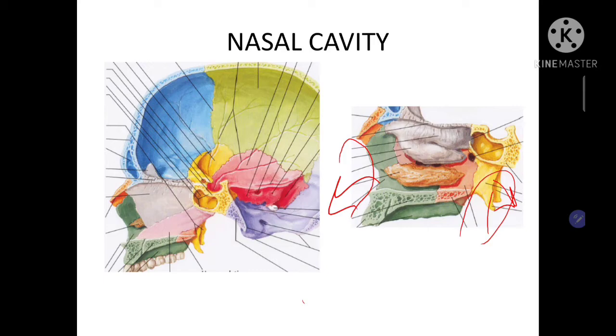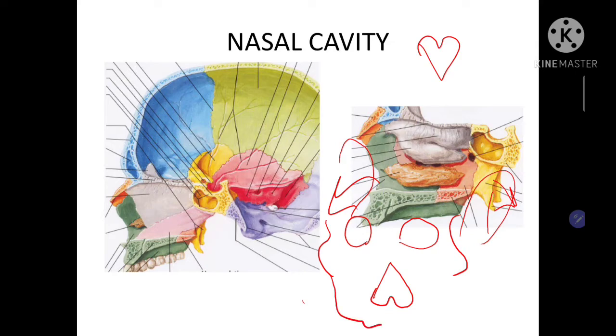So anteriorly, we're going to have the piriform aperture. You see, it's piriform because it's going to have the shape of a heart. This is a heart, but you see, it's like an upside down heart. It's an upside down heart. Is it the cranium? Yes, exactly. Is it a Da Vinci drawing? Yes. So you see, this is the cranium and this is the piriform aperture. Okay. Also, it can be called anterior nasal aperture. And posteriorly, we have the choana.